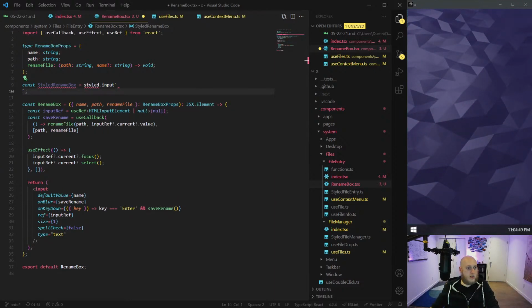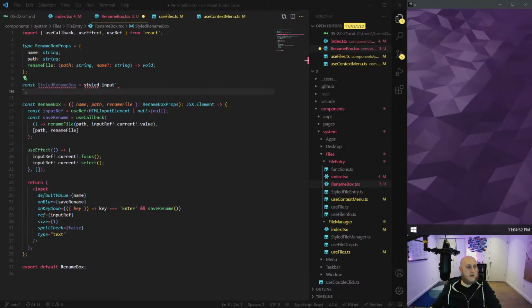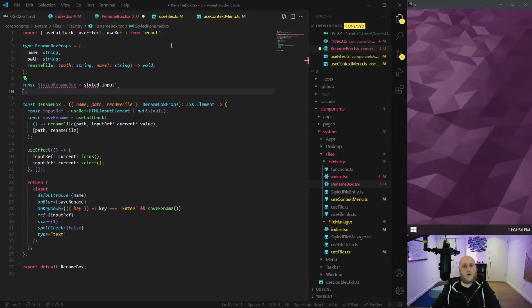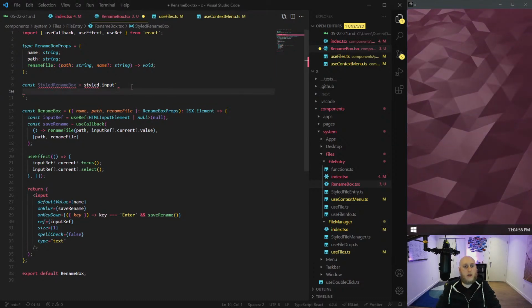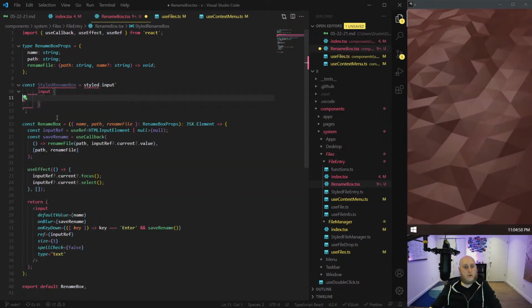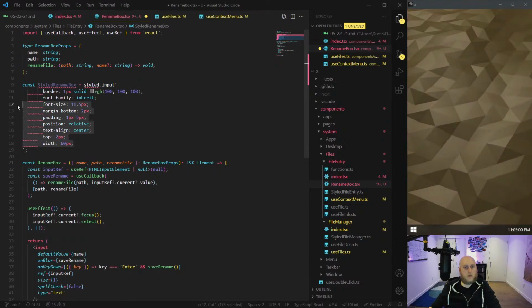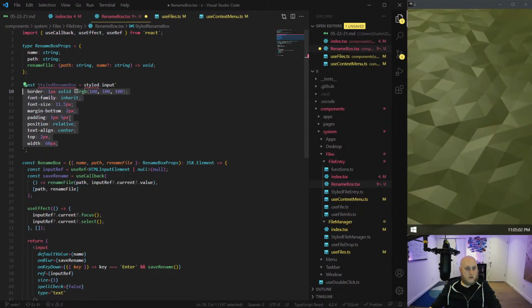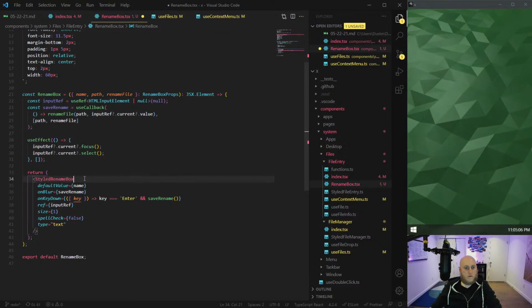And I'm just going to use that CSS that I had put inside. Where did I have it? I had it in the styled file entry, but I'm happier to have it here. Then I don't even need to put input there. I can just go right to dumping the code in. There we go. So that's what we'll use here.